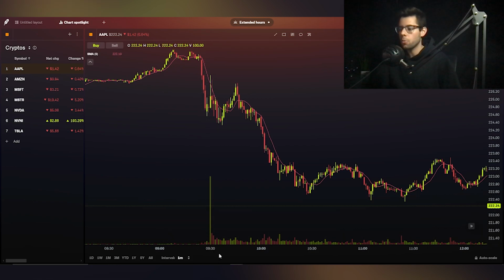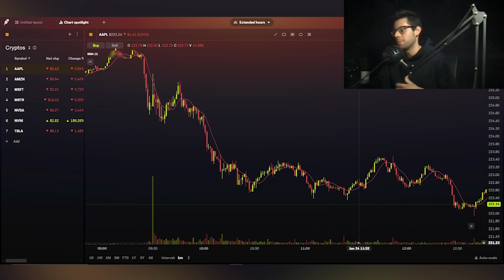And you can see volume with this bottom portion right here. This is our volume chart, and I always like to see volume because volume is the amount of buyers and sellers that are in the market. So you can see a massive spike in volume here, and the volume is relatively higher in the morning hours and then decreases and becomes smaller in the after hours and into the afternoon.